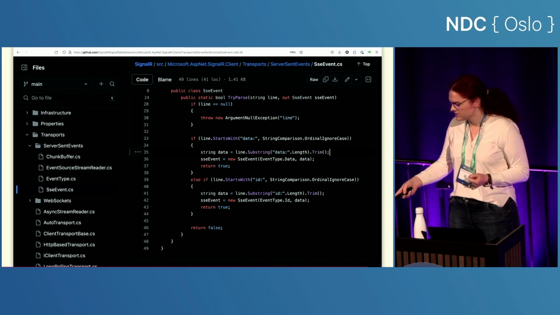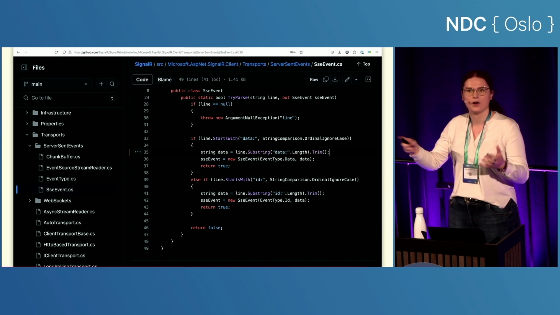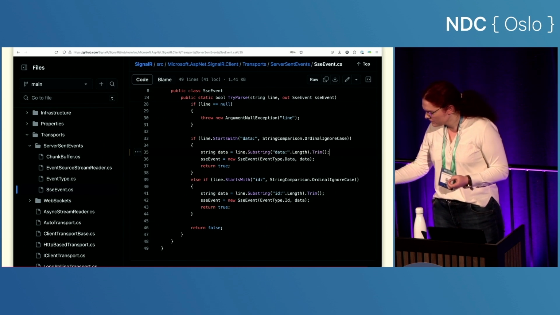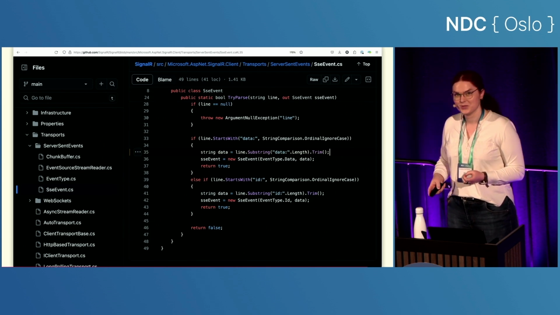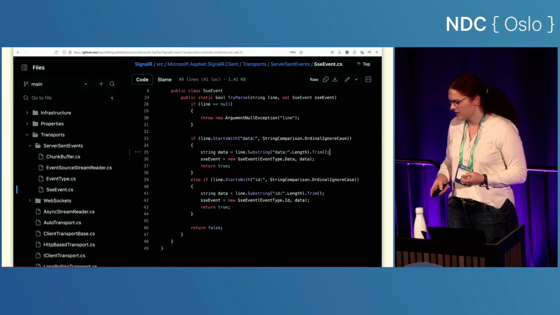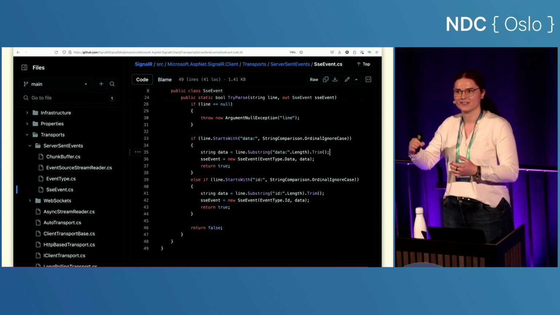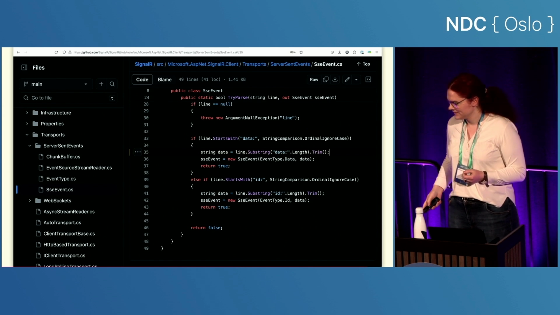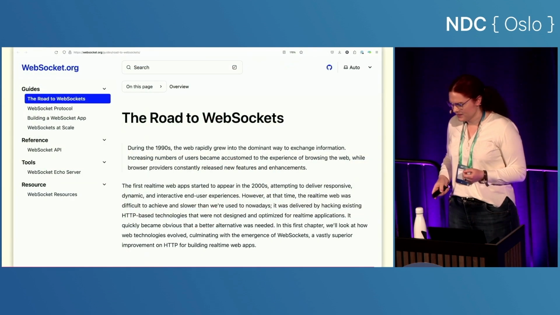And here you see they've actually implemented their own way to parse this text that we just saw, where you see data colon and trim, which is pretty cool. Always cool to see how the things that actually happen further down in the stack, that we use, often without thinking about it. So yeah, I think we're nearing the end for me.